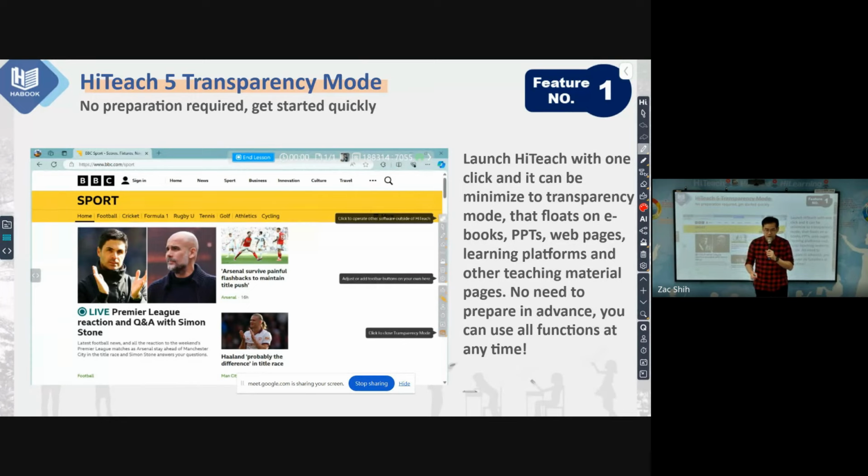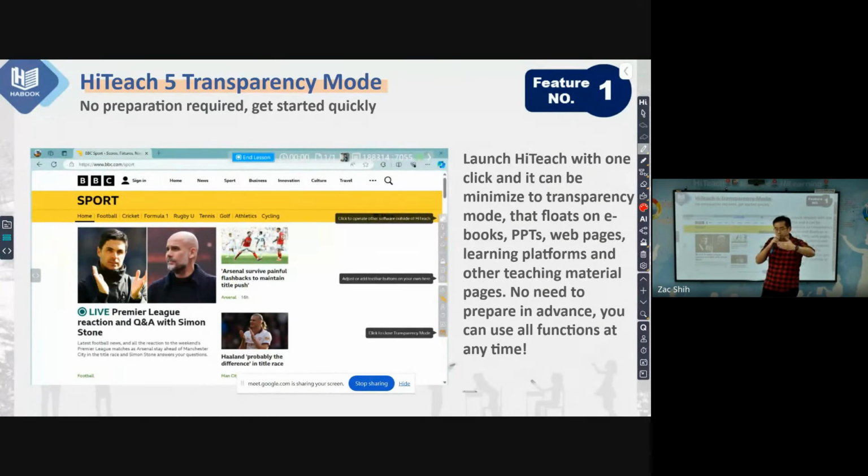I like to use HiTeach with PowerPoint. And in the past few years, we recommend teachers to import your PowerPoint into HiTeach. But now you can try another way, which we call HiTeach 5 transparency mode, which means we can make our HiTeach interface become transparent.